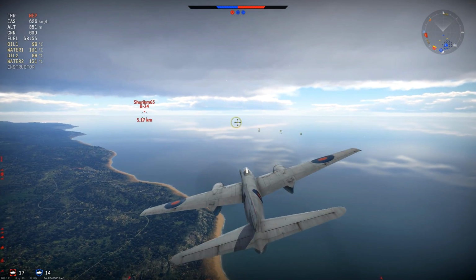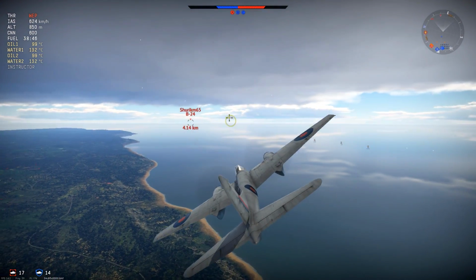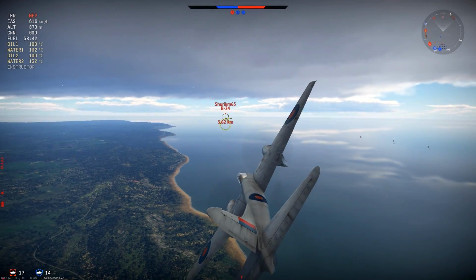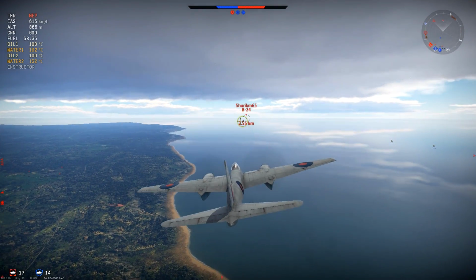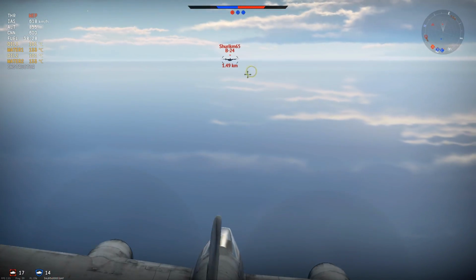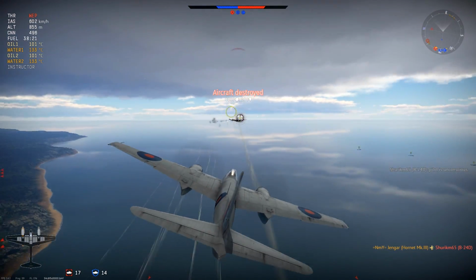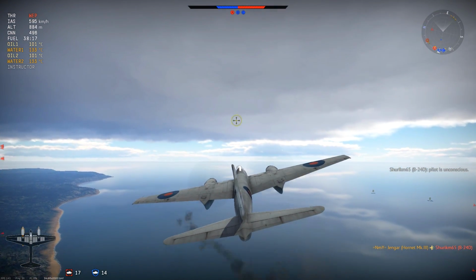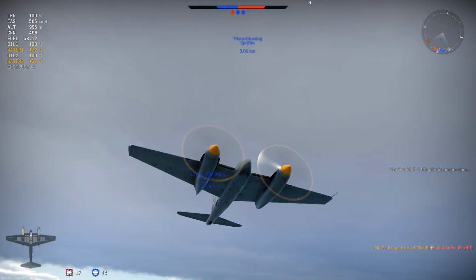Another point is, the ammo load is good and the guns have good damage, but the guns jam very quickly on this plane. So you have to be aware of that. Don't make the burst too long, and keep the pauses. Make the pauses between the bursts long enough so that the timer on the jamming has time to fade out. The compression above 650 kilometers an hour is also real.